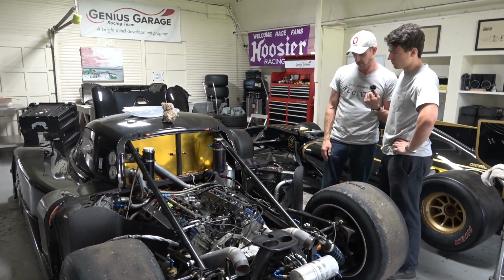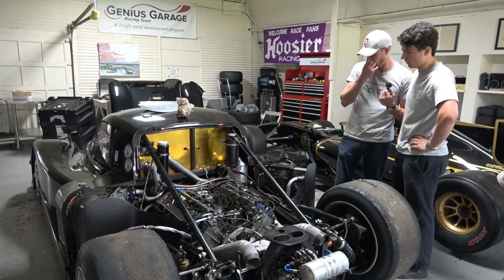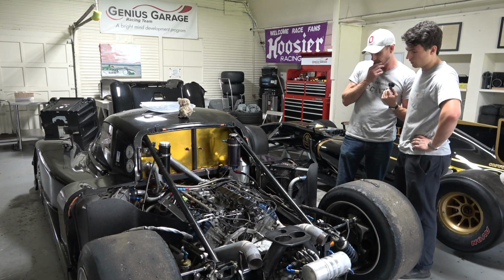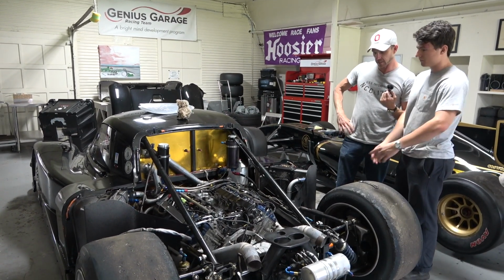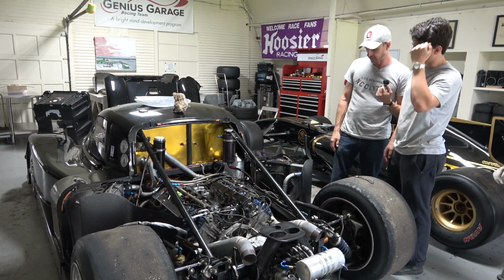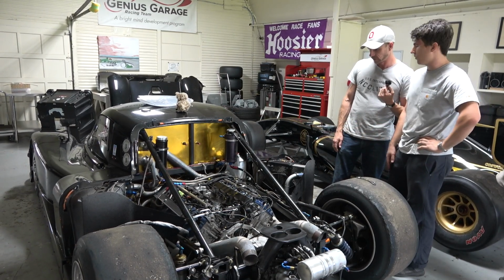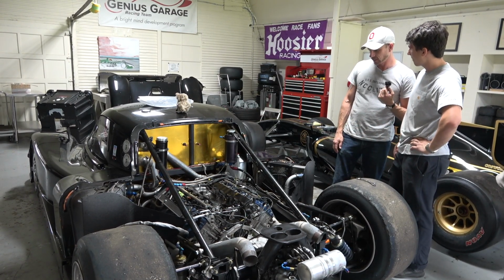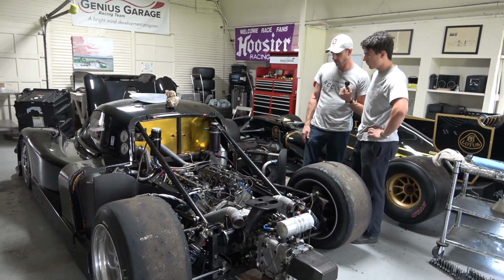We may have to put it on a dolly, but move it around to make the most of the space that we have in there with the headers gone, and disconnect it from the transaxle. That was a vague answer. You mean disconnect the transaxle, lift it a little and get it on a dolly and out, and then worry about the motor? Yeah, because then we have more space to work with. We could move the engine by itself and clear everything. It'll take a little more time, but it'll be a lot more manageable and safer. So that's probably a really good idea.